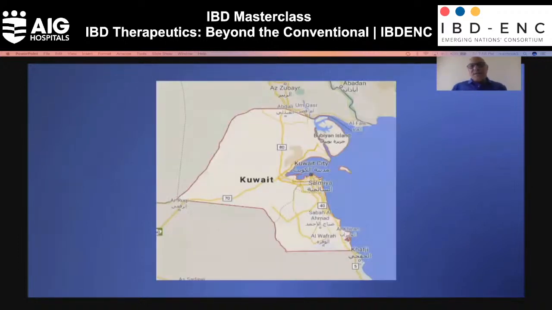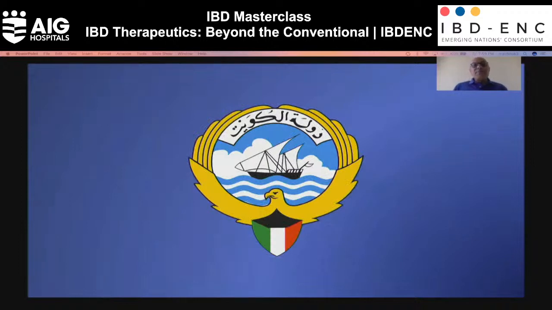Before going to IBD, this is the map of Kuwait. Kuwait is a small country of about 18,000 square kilometers, located at the western part of Asia, at the Arabian Gulf, surrounded by Iraq from the north and by Saudi Arabia from other parts. The population of Kuwait is around 4.7 million, 1.5 million Kuwaiti nationals and the rest, about 3.2 million, expats, mainly Indians and Egyptians. Since the 17th century, Kuwait was considered the main port of trade with India, but now, as you know, it is one of the main oil-producing countries.